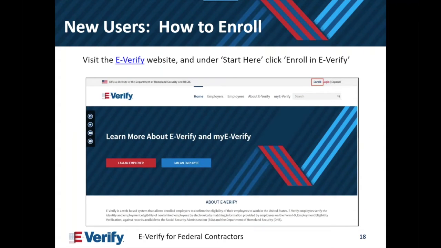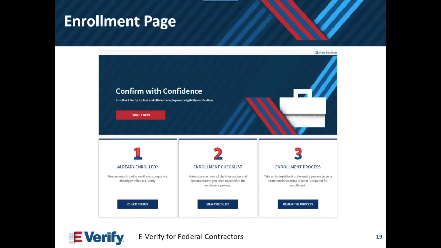So that was for people who are already enrolled in E-Verify and you need to update your profile. This is for people who have not yet enrolled in E-Verify and you need to go ahead and complete that enrollment process. So the first thing you'll do is to visit the E-Verify homepage, which is very simple. It's everify.gov. I've also given you a live link to it on the slide here. And from there, you will click the Enroll button in that top right-hand corner. And that takes you to our enrollment page.